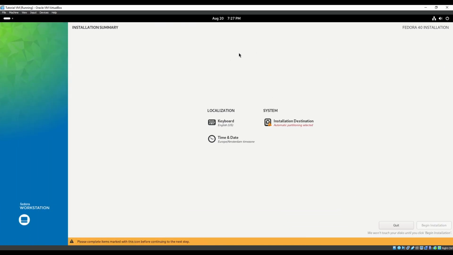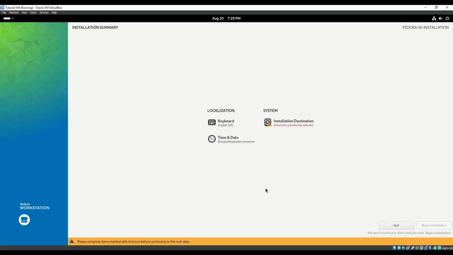Then we get this install summary menu screen. Now for a lot of distros, there would actually be a lot more stuff on this screen for us to look through and set things up for. But since the Fedora ISO we downloaded was an everything sort of ISO, it sets everything up with a bunch of default values and just installs all the programs that it has on it already. So we don't really have to select everything.